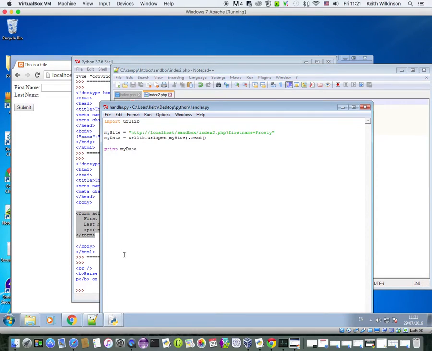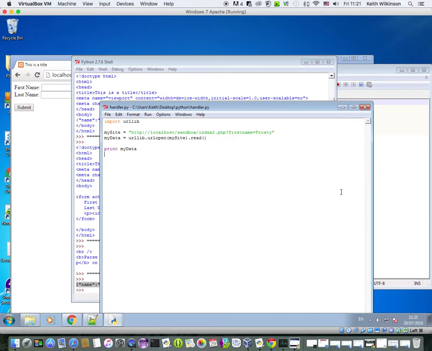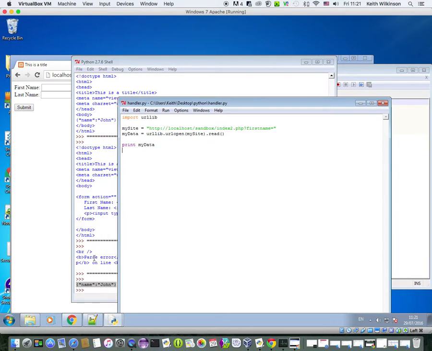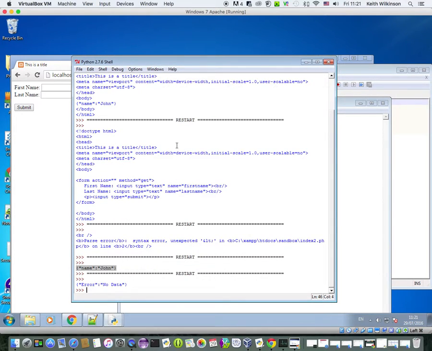Let's go back to my handler and run it, and there we go. We've got the name. We've got just the JSON data coming out. Remember what I said, if we didn't have, so we're going to execute the else part, if I didn't have a value for first name, then what I'm expecting now is just JSON data to come out saying an error, no data. So if I run my program again, now that I've got no data, there we go. So that's working properly now.